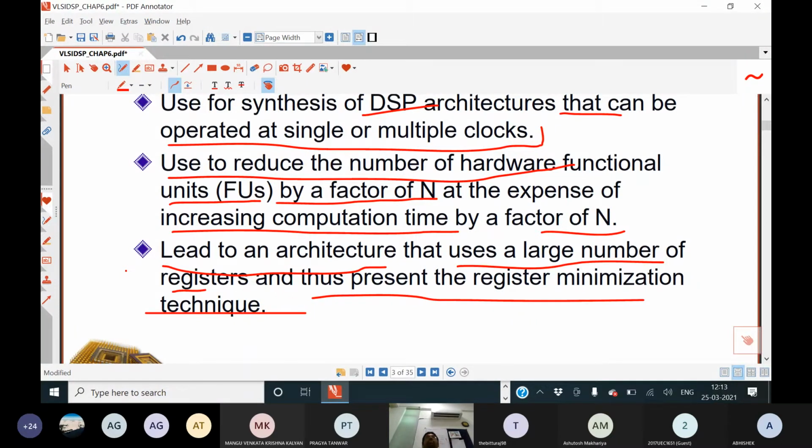Okay, so ideally if you want to improve your area, and you reduce the functional units but an equal amount of registers is used, then there is no optimization that you can get. So ultimately, by reducing the functional units in the optimum way, the number of registers also you need to decide for your functionality, and register minimization techniques are equally important. So in folding, we will see how we can reduce the functional units, and then how we can reduce the number of registers. There are some techniques available through which you can do it.